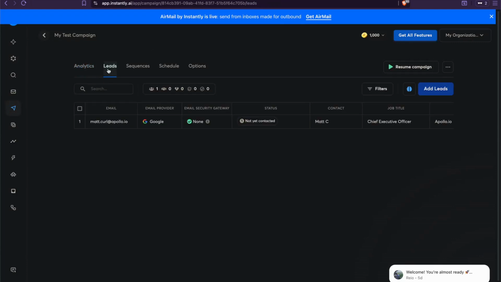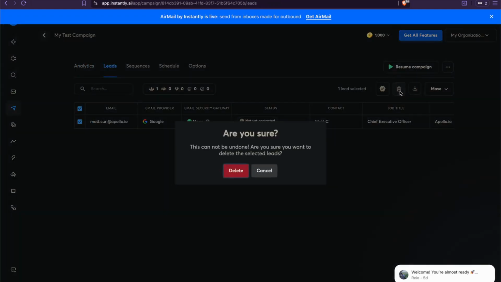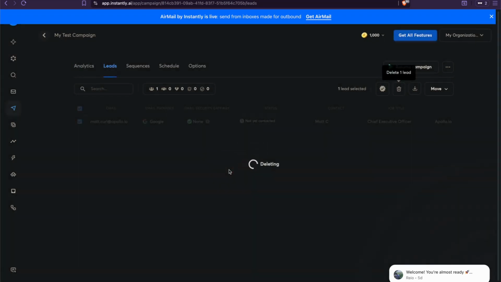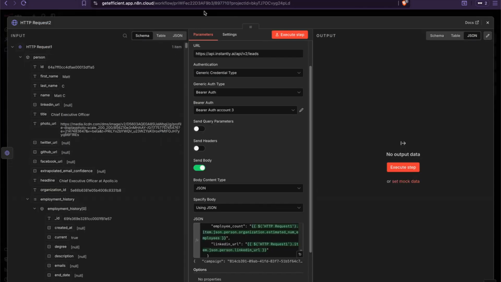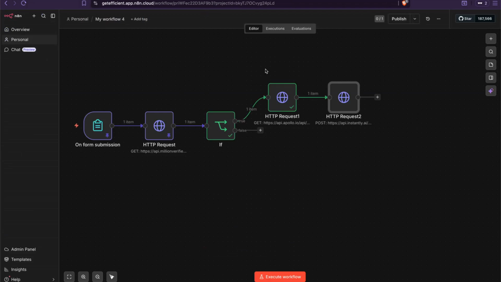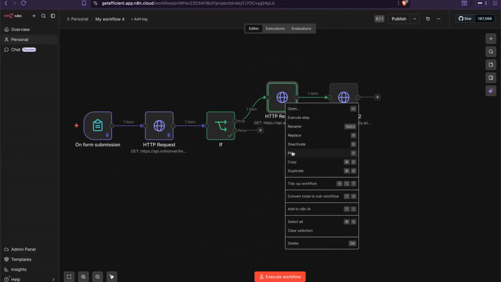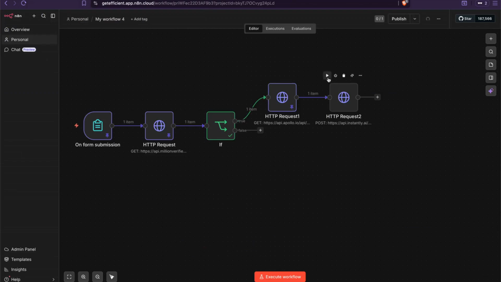So to demonstrate this, I will go back and delete our lead because we set it to not duplicate. While this is deleting, I could also pin this data and run it.